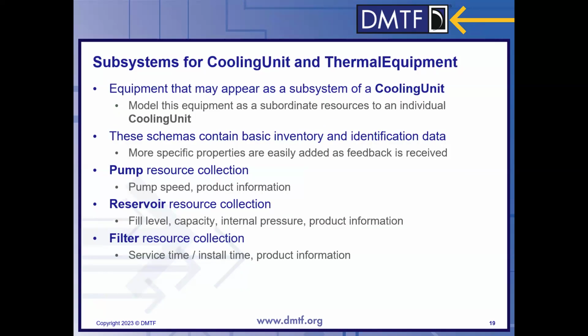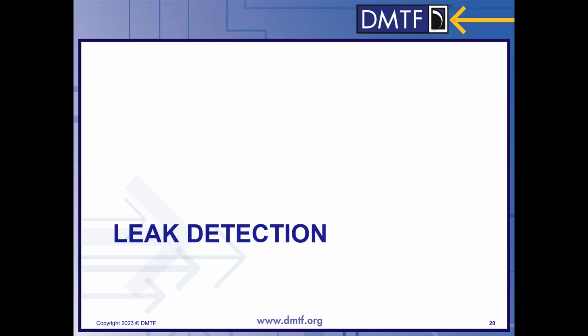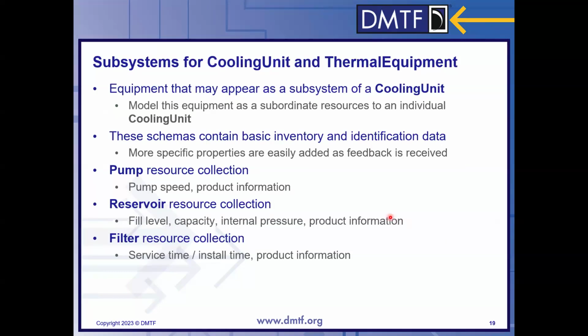And as I said, there's a bunch of subsystems. But like I said, the resources will look very familiar by this point. A lot of the same make, model, and serial number kinds of information for things if they are freestanding units, or if they're just subsystems, they may have less information because it would just be repetitive.